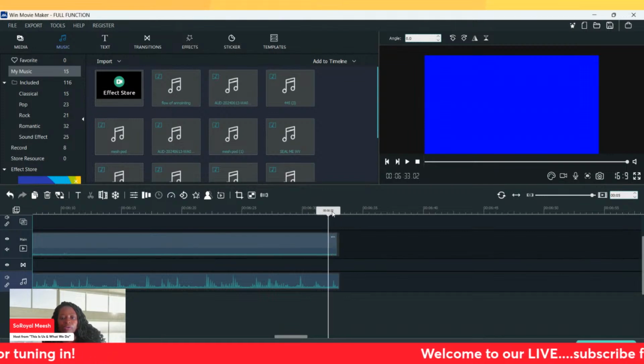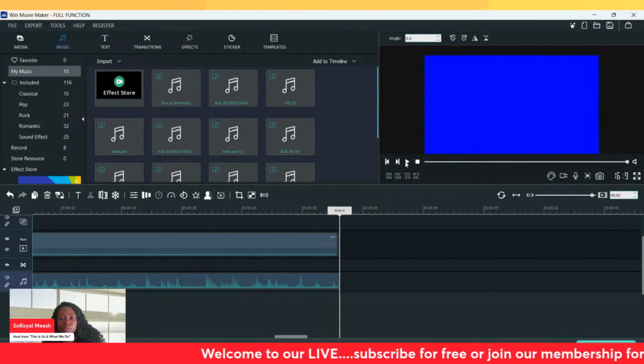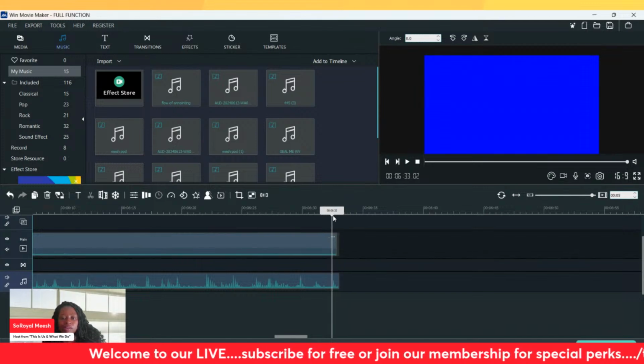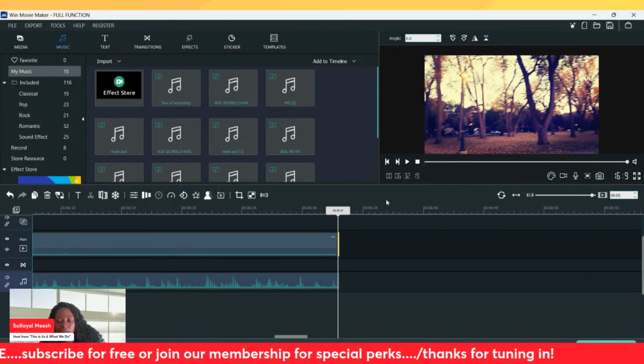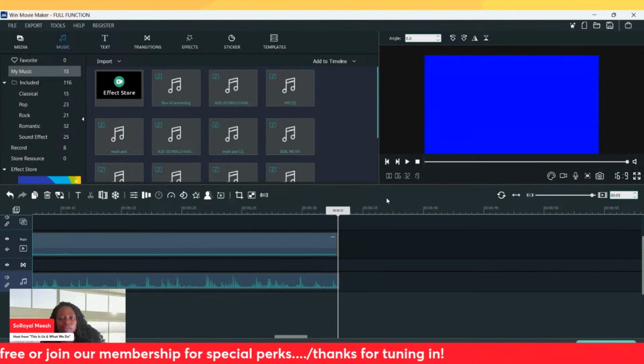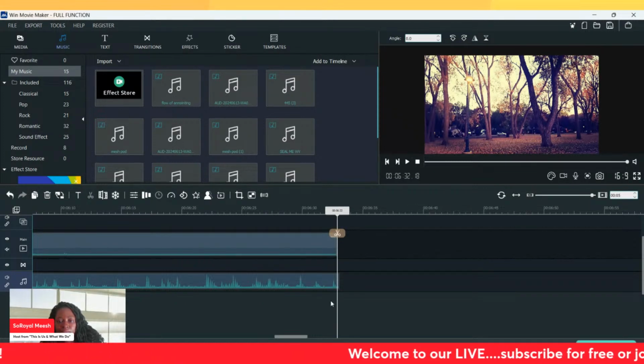We don't want any blue showing. Okay, we need to fix that. Okay, this will be the last edit and delete. We don't want any blue showing, so we have to snip again.